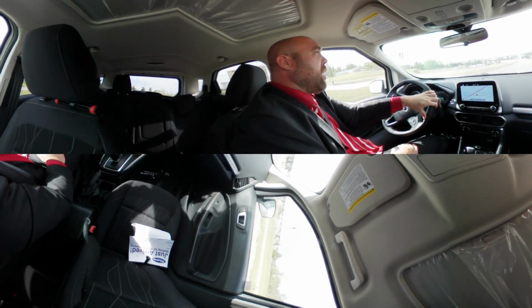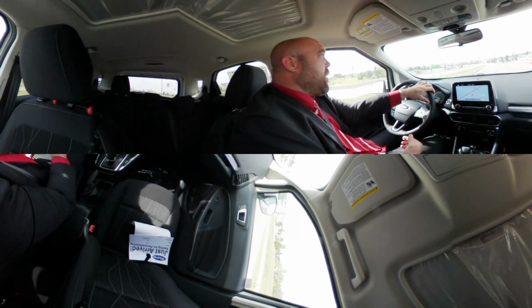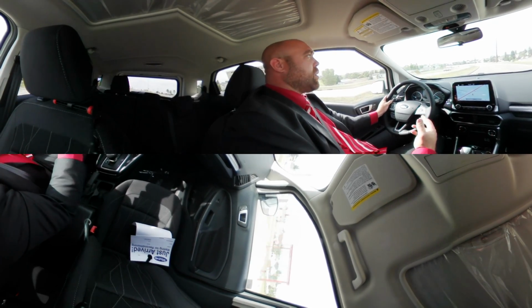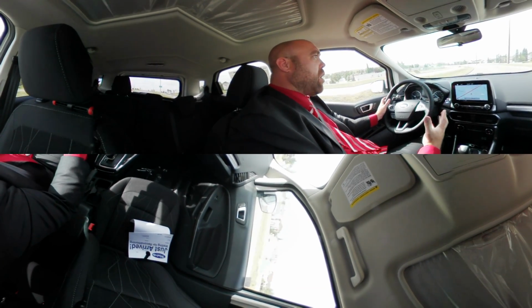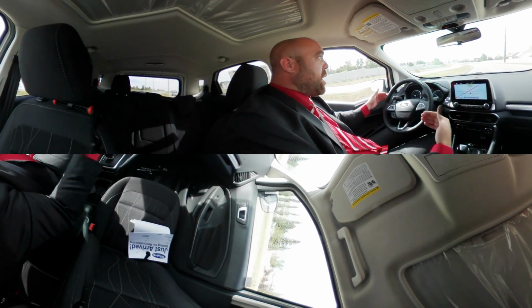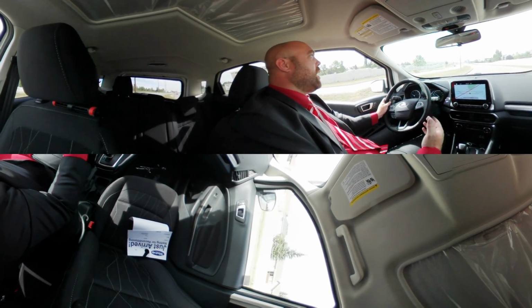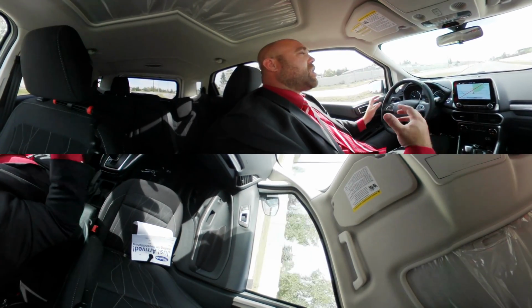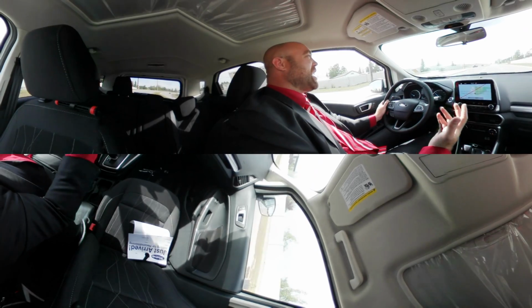This vehicle is the perfect vehicle for that. So if you're driving a small car, like a Ford Focus or some sort of Chevy or Nissan or Toyota small Corolla, that sort of thing, this is the next step for you guys. It's got the same kind of footprint on the ground, so it's easy to park. It's a little bit taller, so it's easier to see out of. It's also a little bit taller and a little bit bigger so that you can put more stuff in it and haul your stuff around day to day.